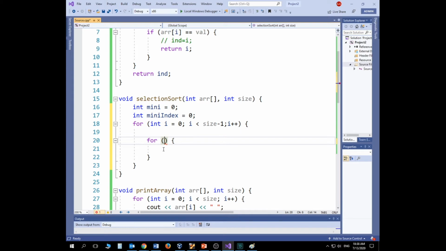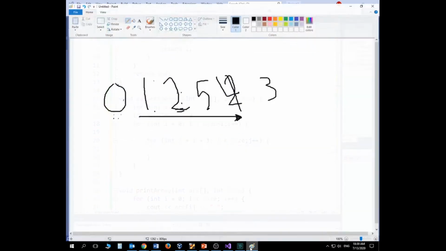And this one is very important. This is index, let's say j. j is going to equal i plus 1, and then j less than size, and then j plus plus. Now you may ask the question again, why is it i plus 1? I want you to think about this again, but in this form.